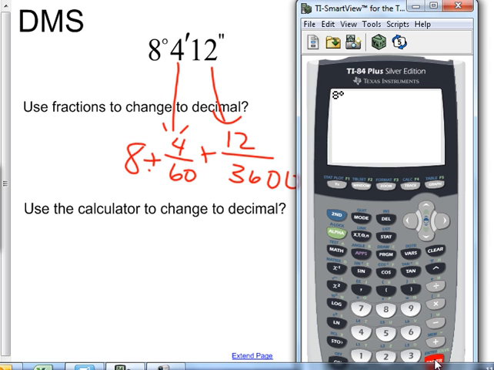Next part, 4 minutes. You go 4, then you go back to that same menu. Second, it's above apps. There we go. And it's the next one down. But notice there's no seconds on here. I'm going to be able to do minutes, but the seconds one, somebody's got to tell TI this is really stupid. They put the degrees and the minutes, but then they don't do the seconds there. The seconds is in a totally different place. The seconds is down above the plus sign. You have to hit the alpha key. So you go alpha, and it's above the plus sign.